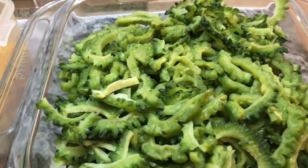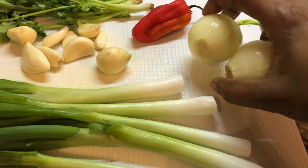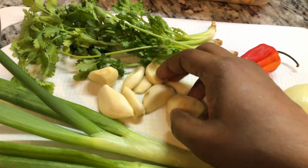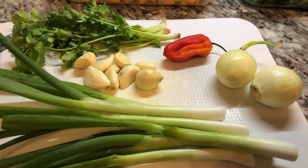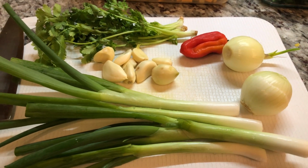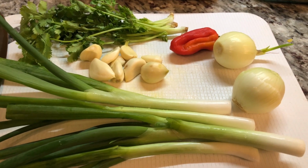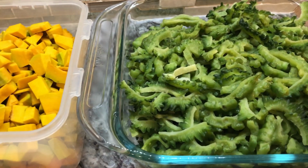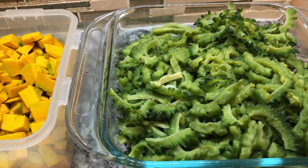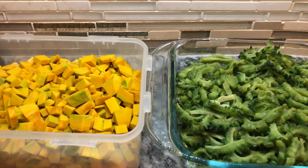I have here some Karila, and this was from my garden last summer. I'm gonna fry that up as well. And here is my seasoning. I have some onions, green onions, garlic, cilantro, and hot pepper. What I love about these vegetables, they do not need a lot, but they're full with flavors and nutrients. So let me chop my ingredients up, and we will put these two delicious vegetables together. One is slightly on the bitter side, which is very good for us, and one is on the sweeter side. So perfect balance for this meal.